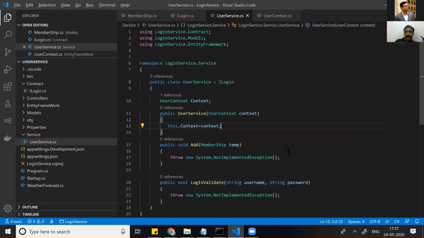So once you allocate the memory of this class, the default constructor will be called, and the constructor will be having the parameter called user context. So why have I taken the user context? Because I want to go for saving a record. I want to go for searching a record. If you don't involve the user context, you can't go for saving a record, right? And for searching a record, I don't want user context. I want DB set. I just told you the working of DB set, like a data table or data set in ADO.NET. If you want to go for local manipulation, you play with the DB set. But if you want to make the final change in your database, you play with the DB context.